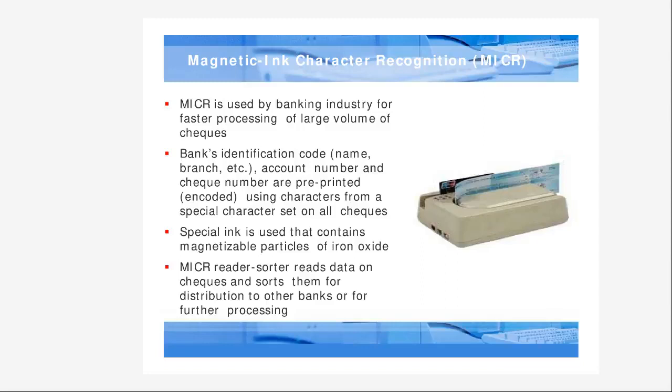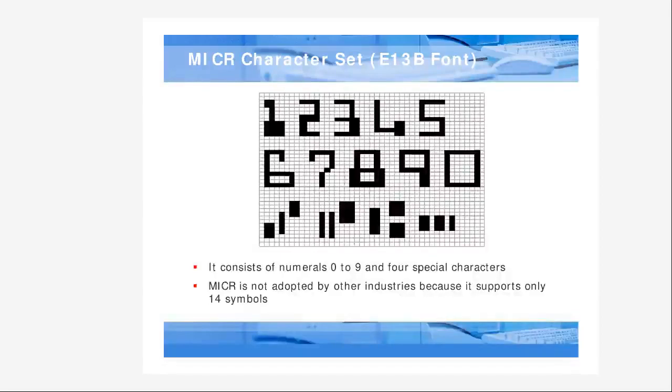Okay, देखो यहाँ पर example है. Consider that a checkbook contains this type of symbol, numeric and some special symbols. So MICR converts these symbols into the complete information. जो भी आपके चेकबुक में अकाउंट नंबर जो भी है वो सारा डिटेल्स वो MICR डिवाइस के थ्रू में हम स्पेशल सिंबल्स को स्कैन करके, it converts into text format and stores it in the computer.